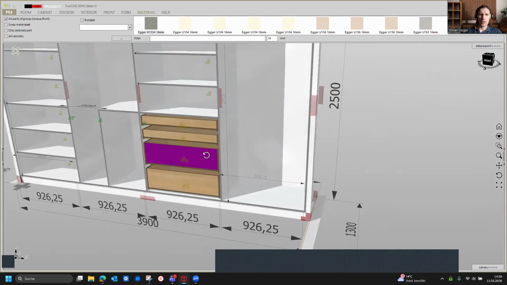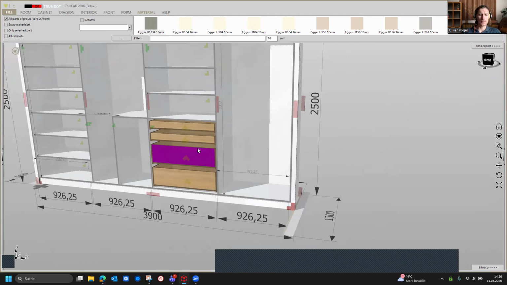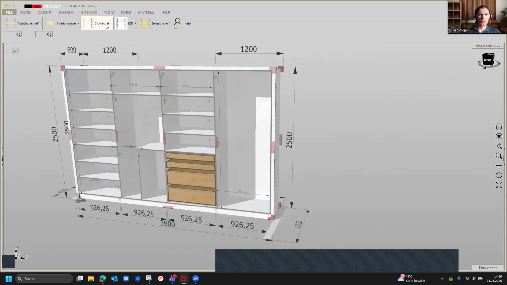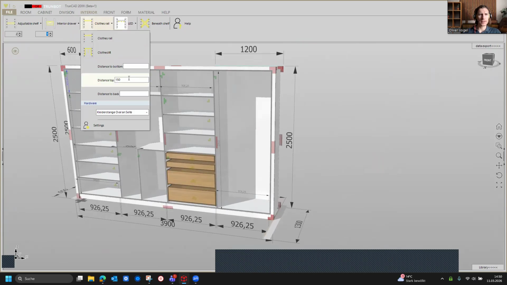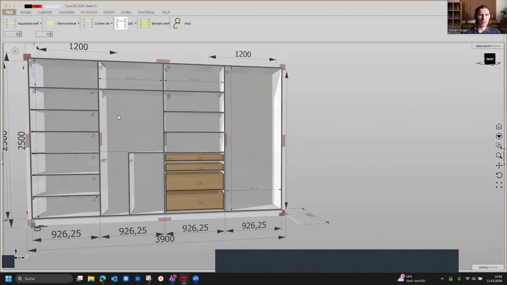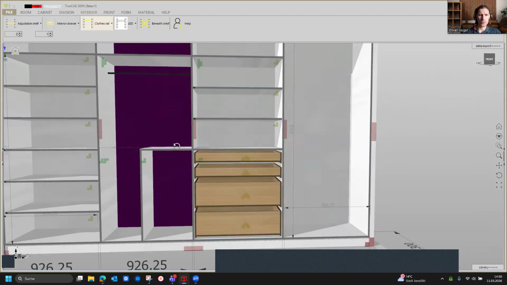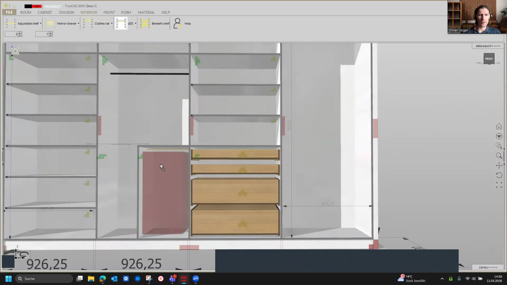And if we have set up the interior drawers, we go to the close rails. Here we just want to have 1. Here you define the distance to top, and here choose also the hardware, and then you just drag and drop it in the area where you want to have it. We want to have it here in the top area, and here also on the bottom right area.